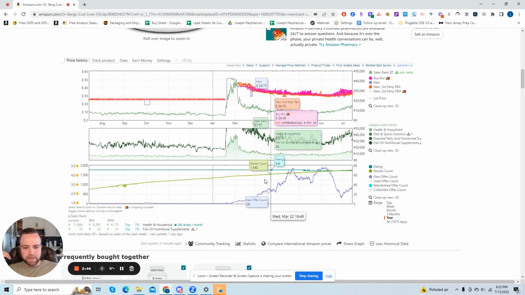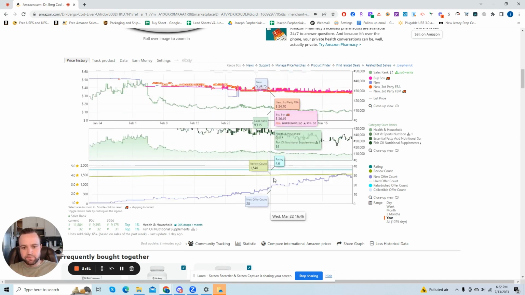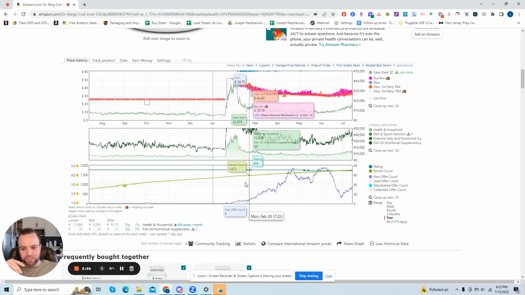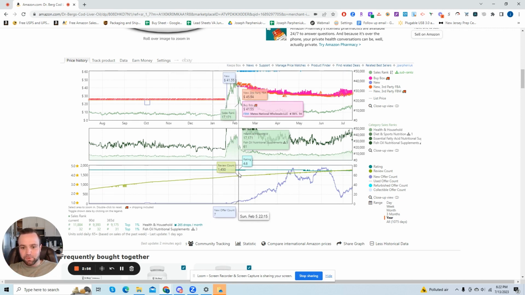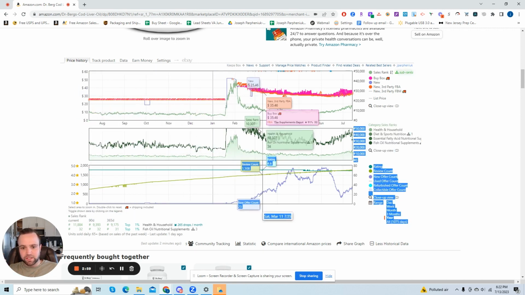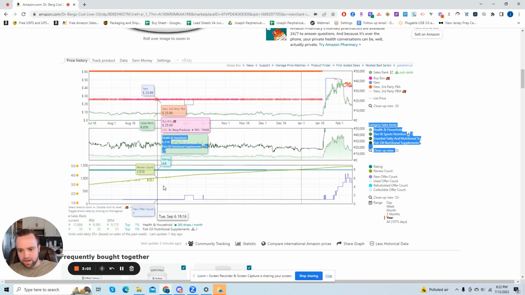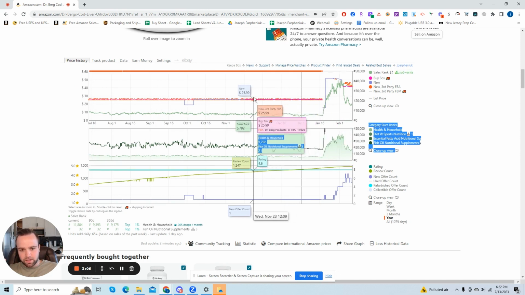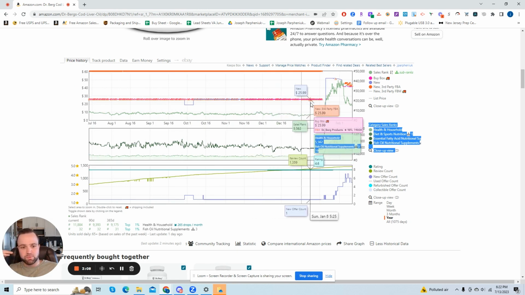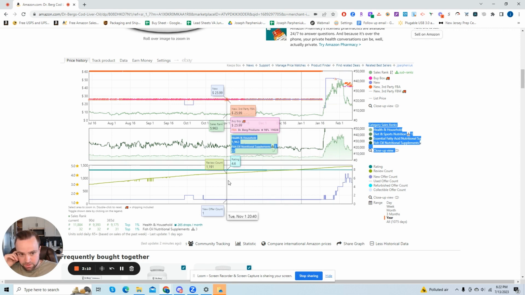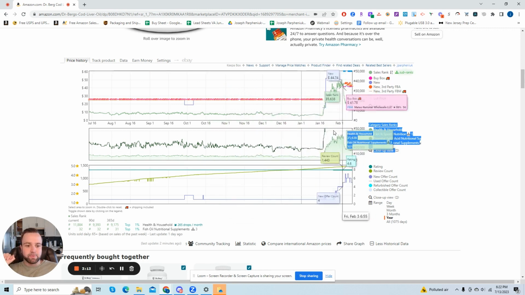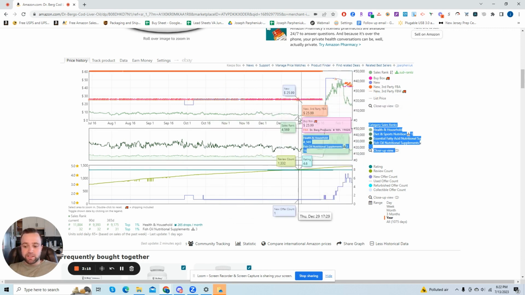This looks more like an arbitrage product, at least when we get past the January point where it's at a very flat line. So you can kind of see the difference in the transition. It's almost like a perfect example here, because this is essentially going to look like a wholesale product. It's weird, it's not letting me hover over and zoom in, but yeah, now you see there's only one seller. It looks like it was the brand directly. They were selling the product. Maybe they decided to stop selling on Amazon potentially, and it opened up an opportunity for arbitrage sellers to come in and start to sell this product.